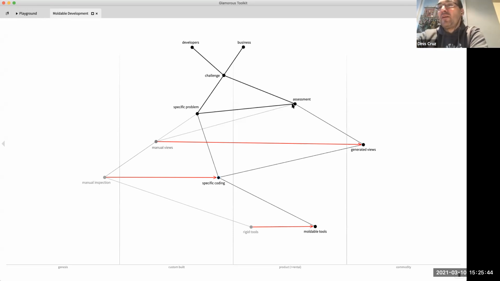So the point again of generating your views is that when I want to use them, they're very simple to use, right? I can make my assessment, or you could change that assessment to development, or creation almost, right? Because your views allow you to make good decisions. Your views allow you to understand or know what to connect, how to do things, what's going on. It's almost about the feedback loop. The views give you a faster and faster feedback loop. The more feedback loops you have, the more productive you are.